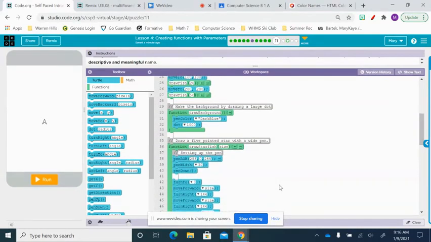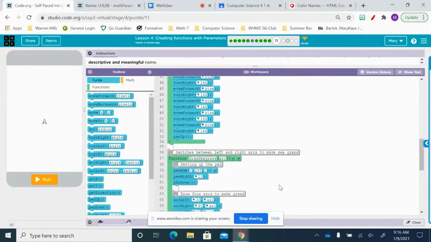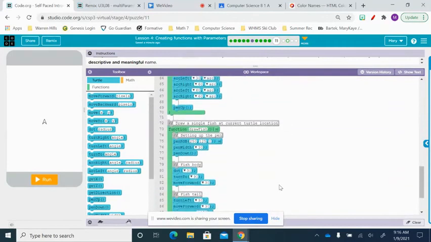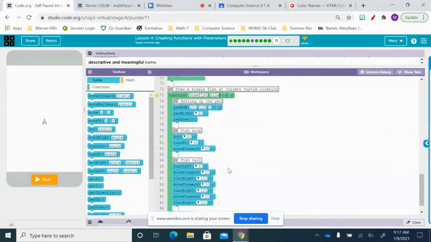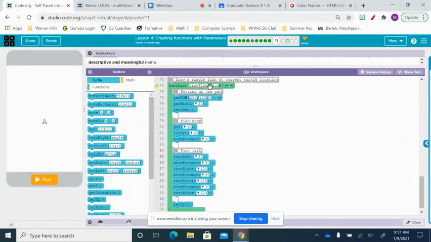And now I have to go down to where I'm drawing my fish, and I'm going to add the size. So part of my function is now size. My pen width is going to be whatever size I've called for. My initial dot is going to be whatever the size is that I've called for.